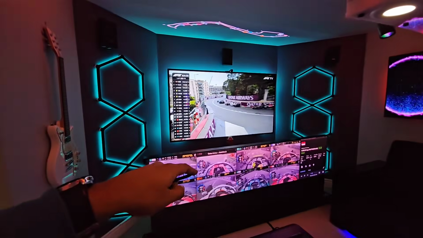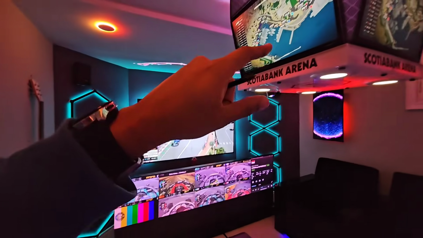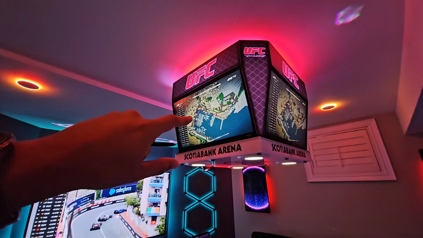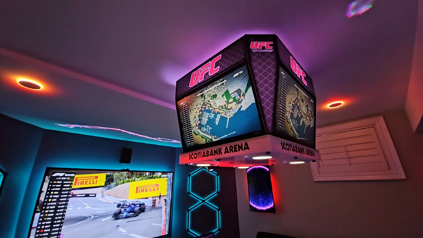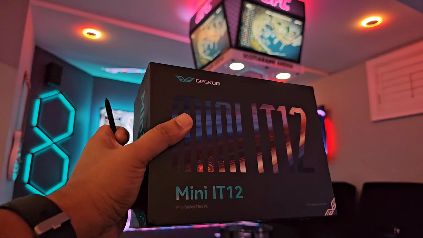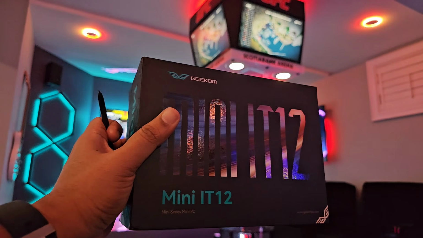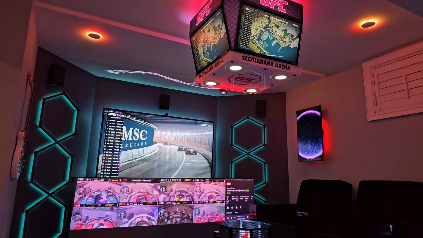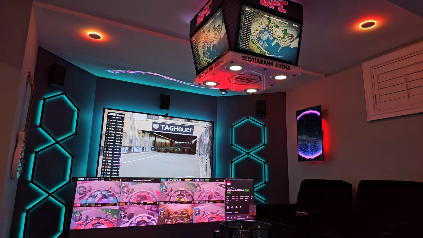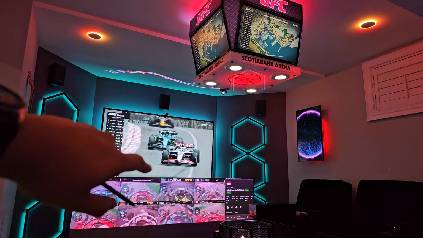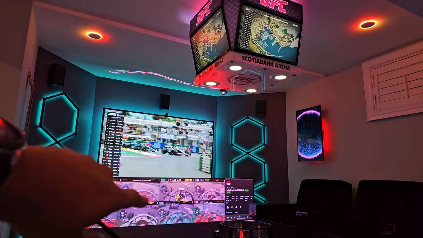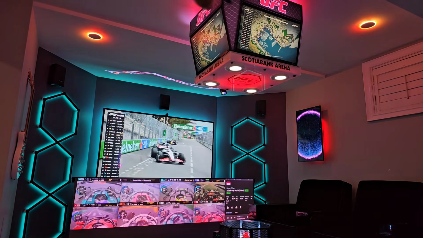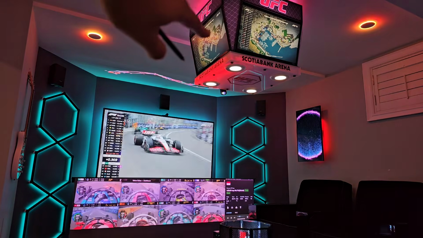And I am wirelessly casting with my Windows 11 tiny PC to my mini Jumbotron. You see, I've got another tiny PC in there. And what I mean by tiny PC, hang on, let me just show you guys. This is a tiny PC from Geekom. It's the Mini IT12. It's an i7, a rather powerful processor. I'll share the specs in an updated video when I do a review video on that specifically. But that tiny PC is actually what's powering that screen, all of these, as well as the processing to wirelessly use my Mini Jumbotron as a display as well.